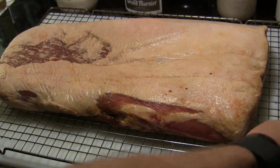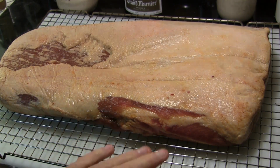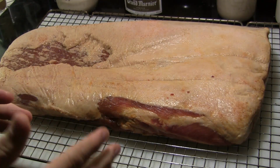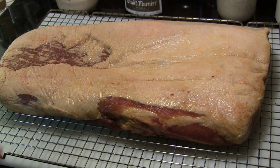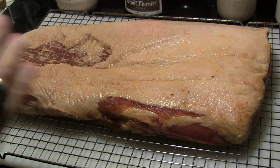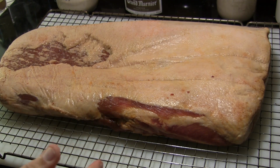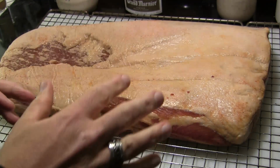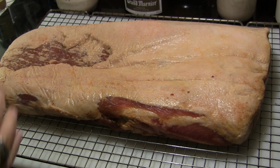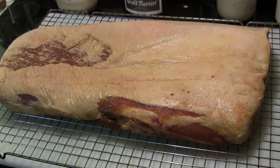Okay, now I've got this guy rinsed off completely and patted dry with a towel, and I've set it on a rack here. And what we're going to do now is I am going to put this in the refrigerator and just let it stay in the refrigerator like this, unwrapped, overnight for at least 12 hours. So that will put us into the morning where we're going to come back and we're actually going to get this thing on the grill and we're going to smoke it. So we've got one more step to do before we smoke it. We're going to do some additional things to the meat, so we're going to put it in the fridge and we'll be back in the morning.